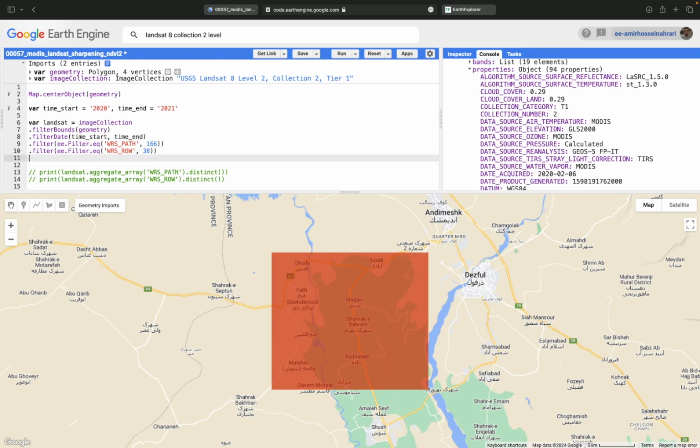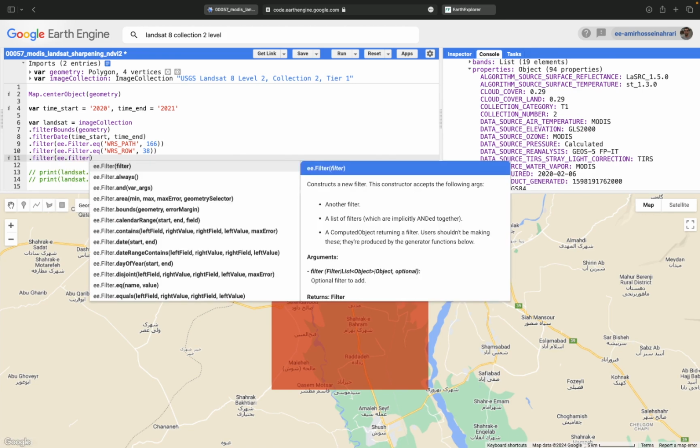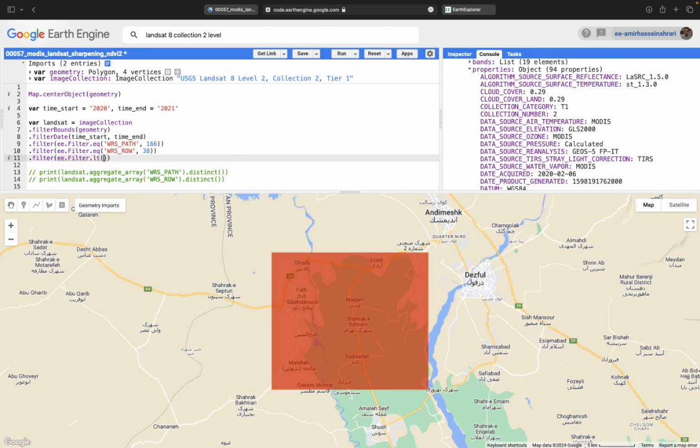Here, make a new filter, filter again, ee.Filter.lt. As I need to use cloud-free images, now I need to call those Landsat data in which cloud cover is less than 10%. So cloud cover less than 10%.